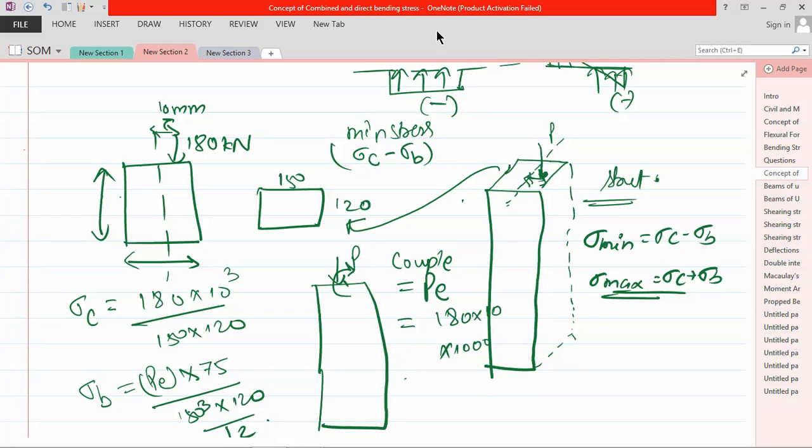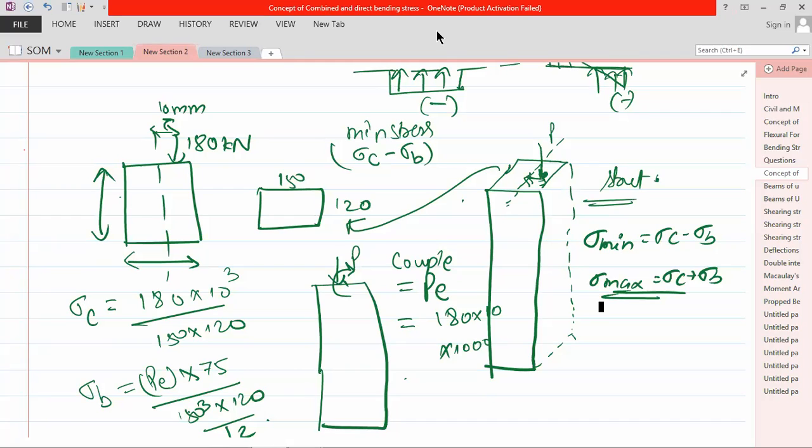So this is called combined loading, meaning a direct load is acting and a bending stress is acting. Because both are alike, you can directly add or subtract them. Bending stress generates compression and tension at both surfaces, and the direct load is generating either compression or tension. In one plane the direct stress is compressive and the bending stress is tensile. In the other plane the direct stress is compressive, and the bending stress is also compressive.